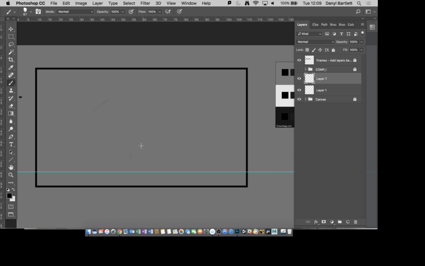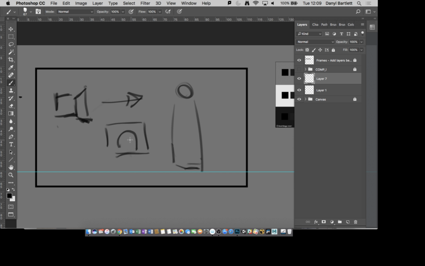Okay, so if we think about this, I'm just going to sort of randomly doodle. Let's say we've got a character that's just kind of standing here, like so. Shooting them from a long way away will produce a low horizon line. So I'm thinking side on here. But if the camera is here, facing at the person, what you get in the frame is basically that. You're just going to get a head and shoulders in the frame.